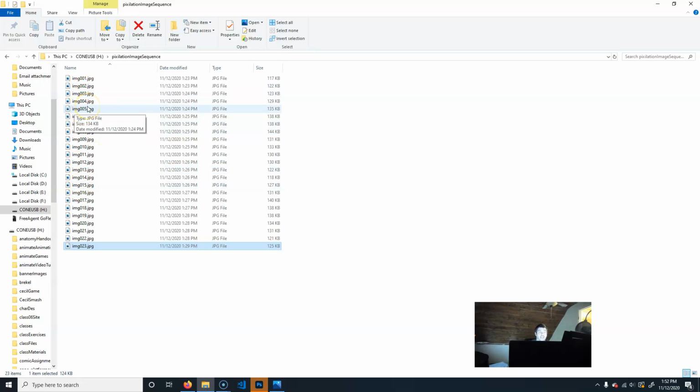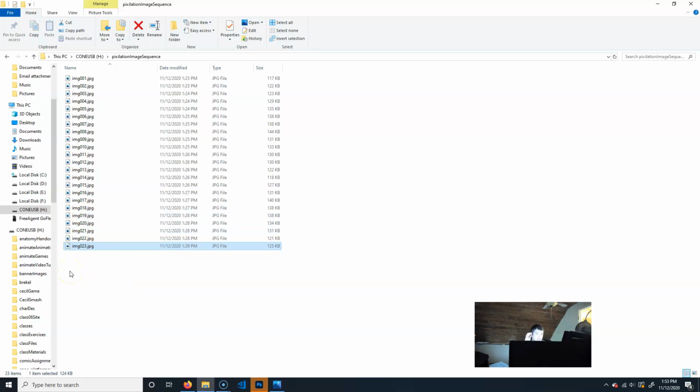That's because if you just do IMG 1, IMG 2, IMG 3, what would end up happening is it would do IMG 1, and then next would be IMG 10, IMG 11, until it got to 19, and then it would be IMG 2, then IMG 20. I don't know if Photoshop will work correctly unless you do that frame padding. So you want to make sure that you set it up this way. Most computers nowadays will know to look at them this way, but back in the day, everything had frame padding because the computer would not put them in the order that they were. It would just have its own way of working. So make sure that you do number them like that, okay?